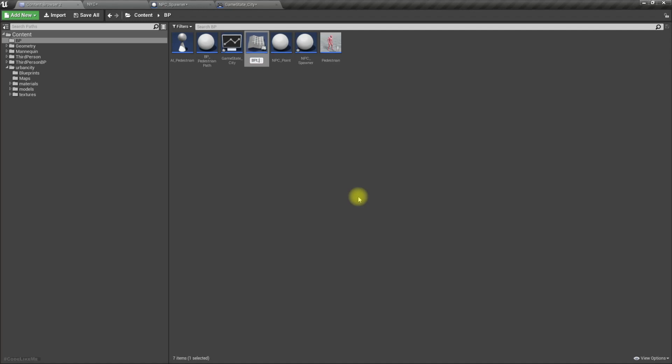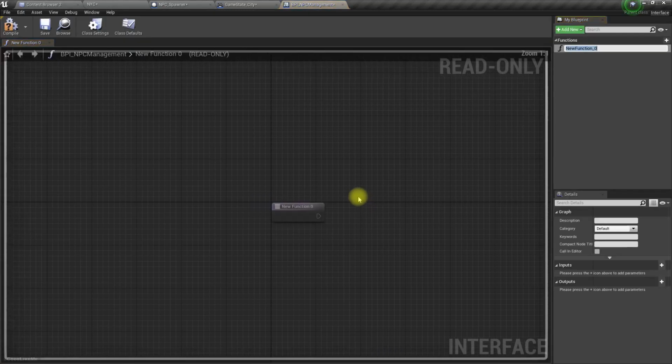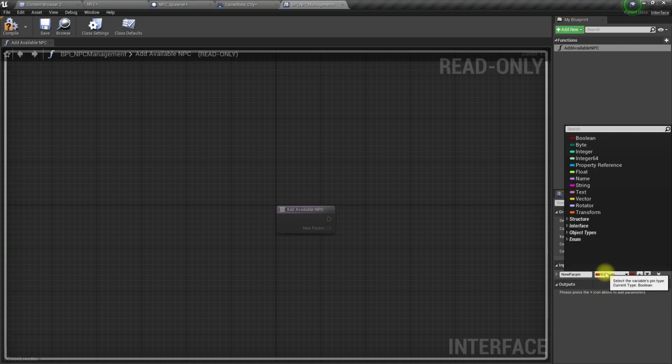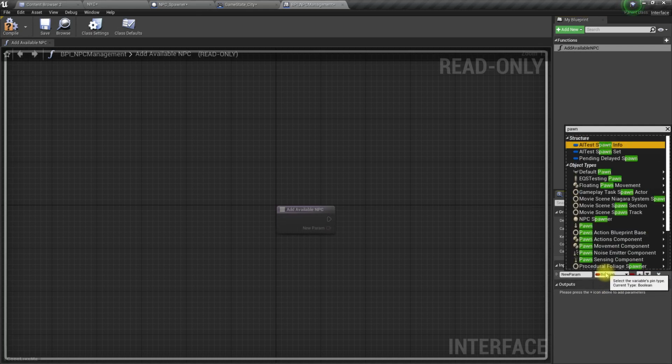Now to access this one, I'll define an interface, BPI NPC management. Add available NPC. Right, so this should have a pawn reference.